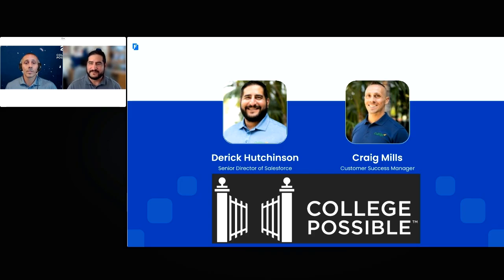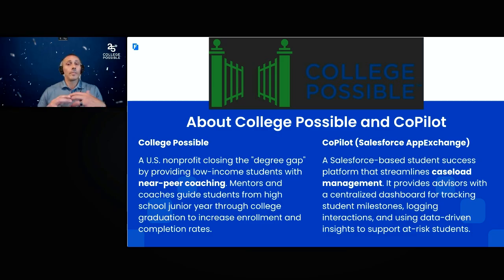A little bit of information about College Possible and what we do here. We're a nationwide nonprofit that focuses on closing the degree gap by providing low-income students with near-peer coaching. We have mentors and coaches guiding students from their high school junior year through college graduation with a focus on increasing enrollment and completion rates.